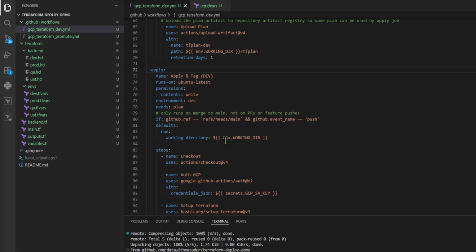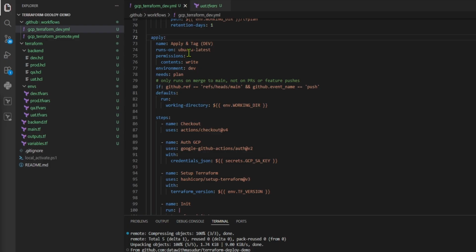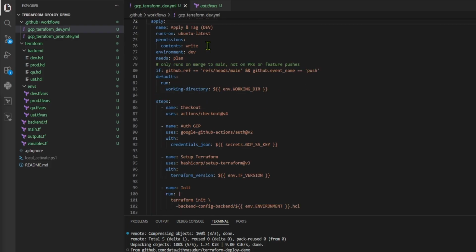In case we need approval, we can always add it here. So right now there is no approval, but we still have some checks, like only if we are merging to main, then apply the changes. And because we need to create a tag after apply, we need write permission.